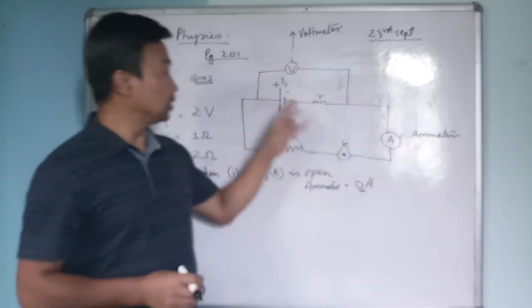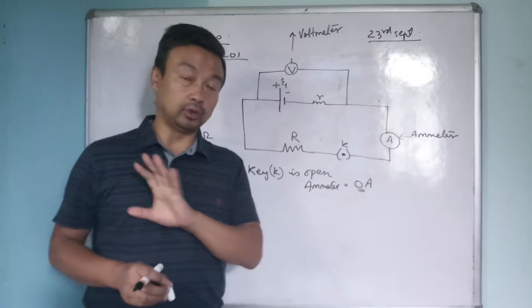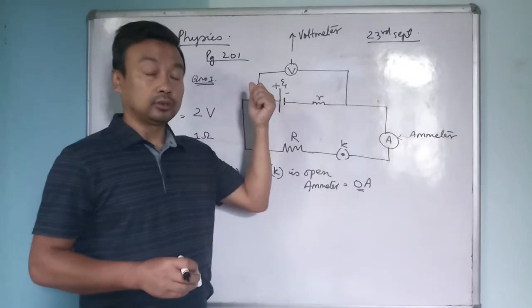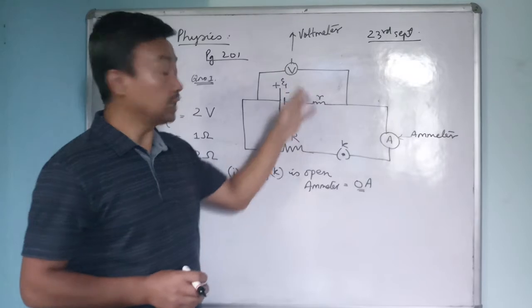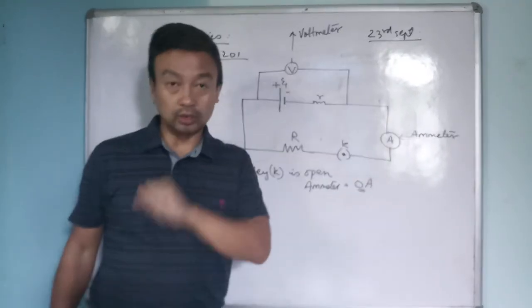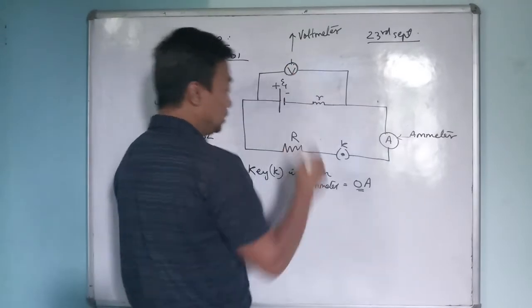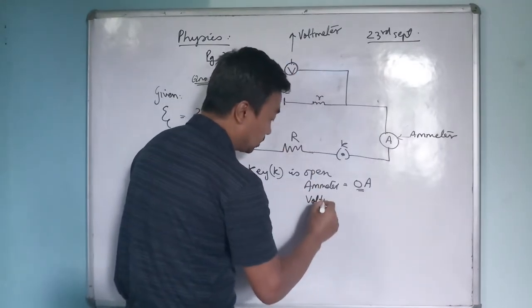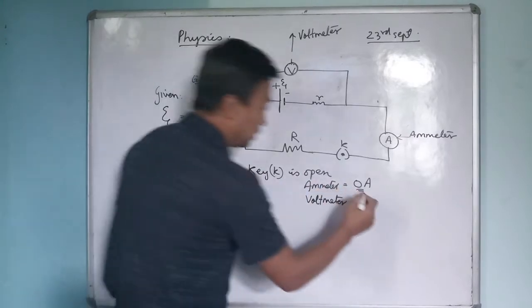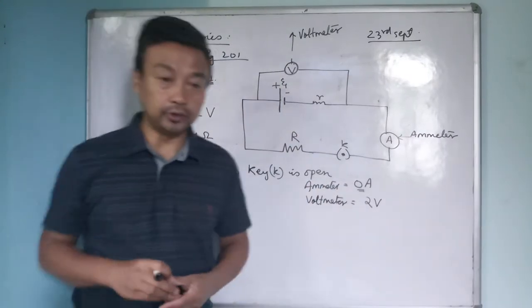Now when the key is open also, the potential difference in the external terminal will also not be there, but the potential difference across the entire cell when the circuit is not complete, that is called the EMF. Alright, so here what will be the reading in the voltmeter? The reading in the voltmeter will be the value of the EMF. So what is EMF given to you at the beginning? It is given to you 2 volt. Did you understand what happened here?